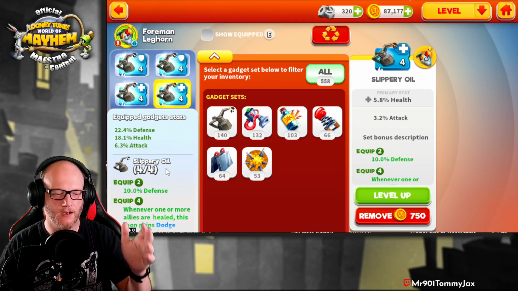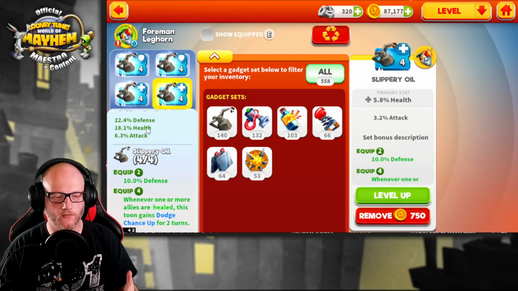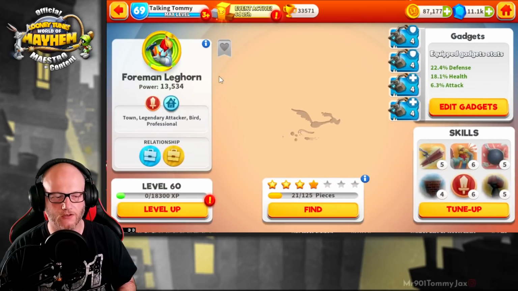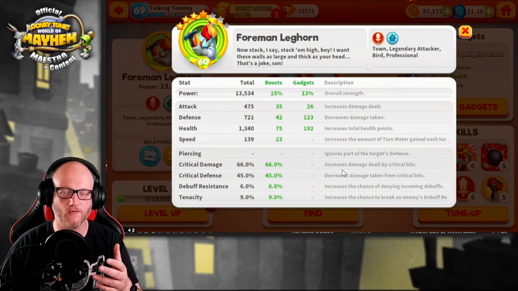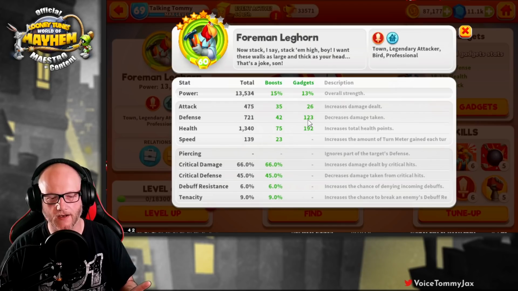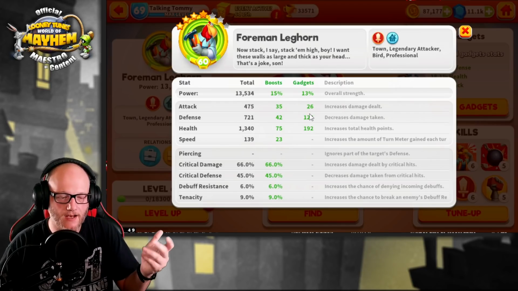So over here on this left-hand side, we can see what it's added to Foreman Leghorn. We now have an additional 22.4% defense. We've got 18.1% extra health, 6.3 additional attack. So we'll take a look at his stats here. The problem I was having with him was that he was getting killed off, right? Well, we've added another 192 health to him. We've added another 123 defense. He's got a little extra attack there. He's an attacker. I'll take that.